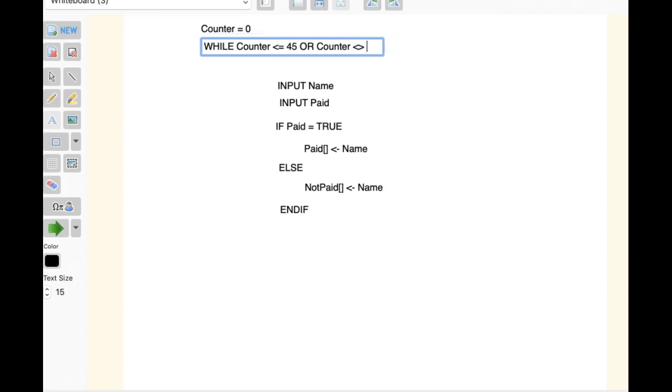or we could do while the counter is not equal to -1. So what we can say is, what we're basically saying is if the user enters a -1, then they want to quit. So actually we wouldn't use counter, would we? We'd use name or something like that. It's not equal to -1, like that. Okay, good. So that's basically our pseudocode for task 2. Let's get to Python coding.